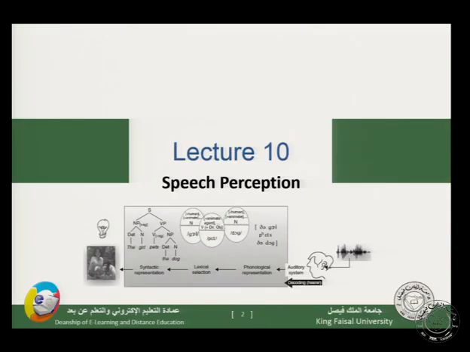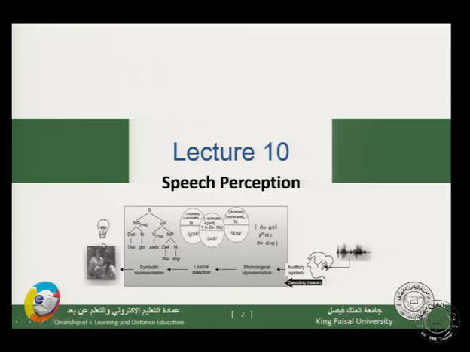Psycholinguistics. In today's lecture we are going to discuss speech perception. What do we mean by speech perception? It is the understanding of speech. So there are two forms of language processing. The first is the one which I have discussed in lecture number 9, which is language production. And there is language perception, understanding speech.